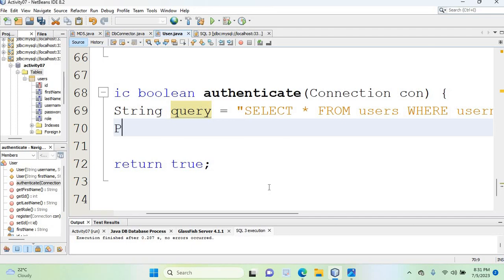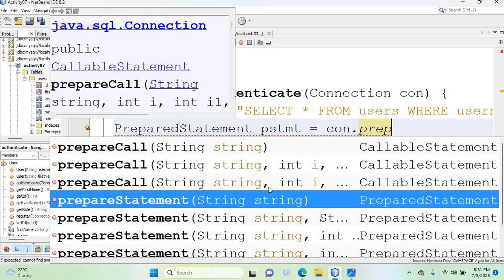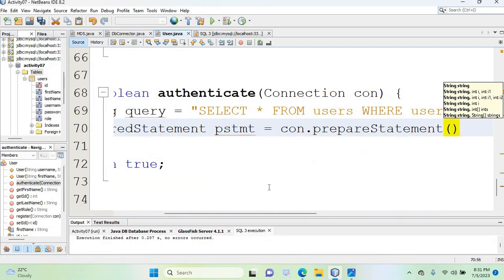So now we are going to have the prepared statement, pstmt equal, we are going to use the connection which we are going to pass from the outside, prepare statement, and we are going to use query here.